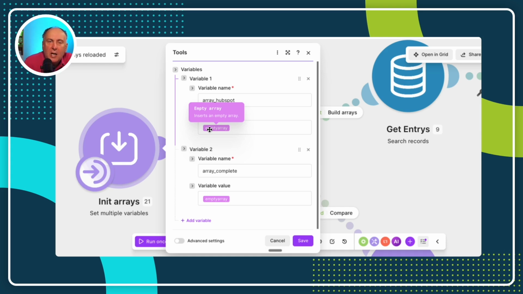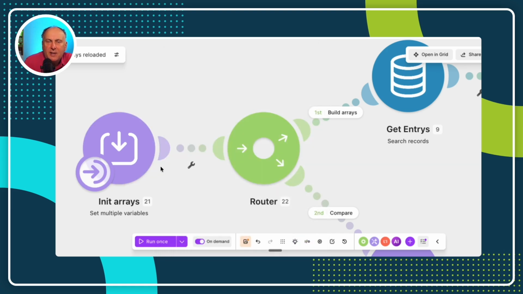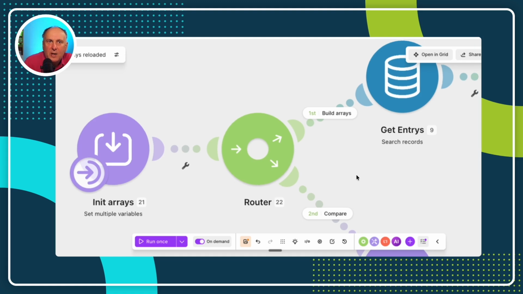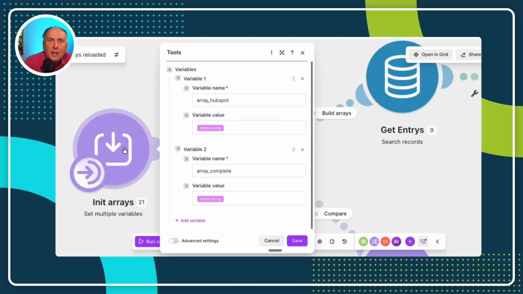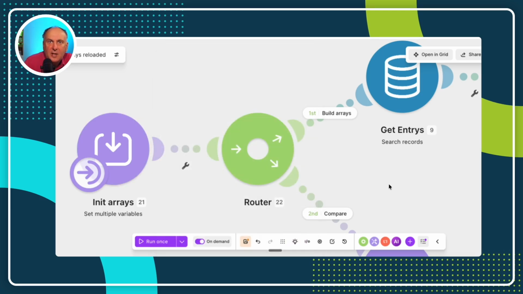This is best practice actually, that you initialize your variables before you use them, and Make kind of forces you to work in that way. So we have 2 arrays: array HubSpot, which will then have the emails with the HubSpot ID, and the complete array, which has all the emails that are present.